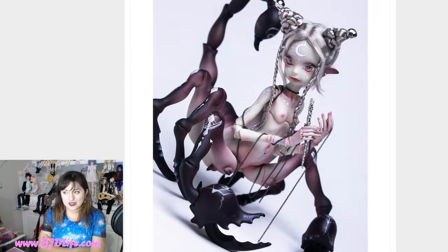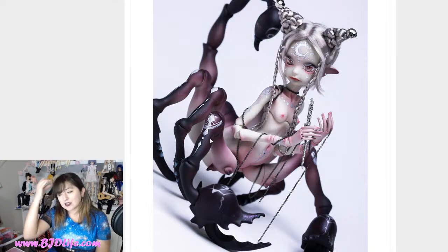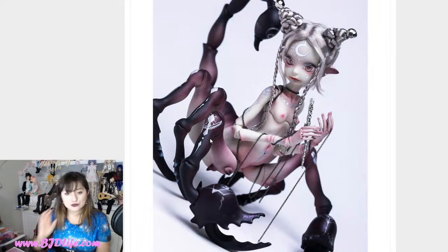They gave her some fantasy ears. She has a very familiar, old school look. I know Doll Chateau and Doll Zone are sister companies, but this particular face really brings me back to olden days Doll Zone dolls. A very roundish kind of face, and big eyes. So I thought that was kind of cool, to see that in this doll. So, yeah, Scorpion ladies! I think they look neat. Yeah, they are pretty cool.